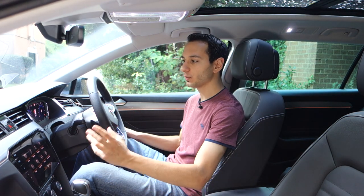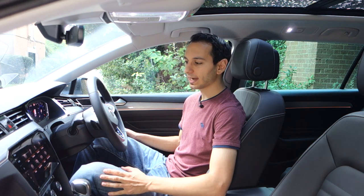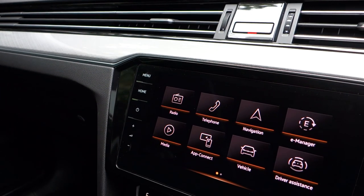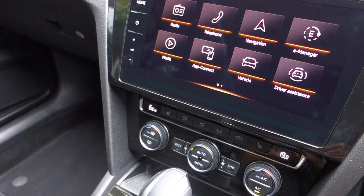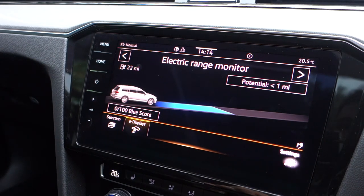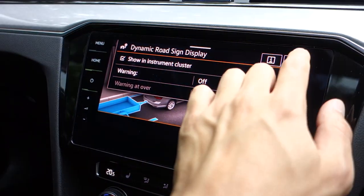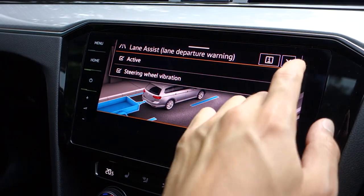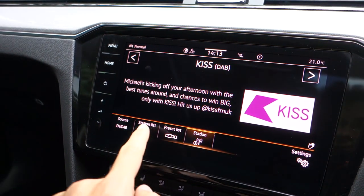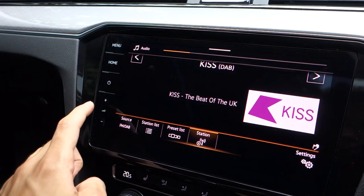The infotainment display is a 9.2-inch touchscreen. I've got no major issues with it overall — it is a little bit slower than I'd like and it supports gesture controls where you can swipe and get an audible sound, though I think gesture controls are a little bit pointless. Through the infotainment display you can integrate Apple CarPlay or Android Auto, which is great if you don't want to rely on the inbuilt VW navigation system. The controls are very intuitive and finding menu and submenu systems is no issue. On the left hand side you've got capacitive buttons without haptic feedback, and dedicated touch-based volume controls — I would have preferred a physical volume knob.